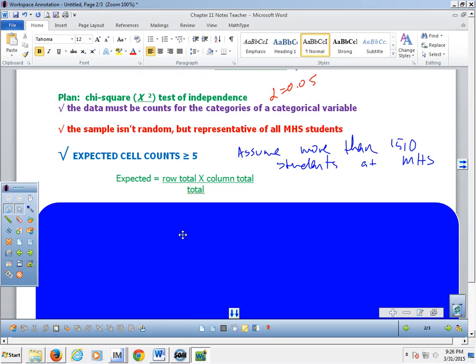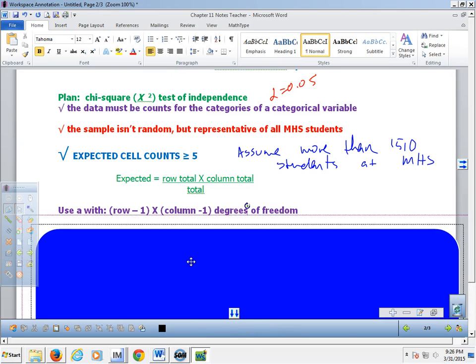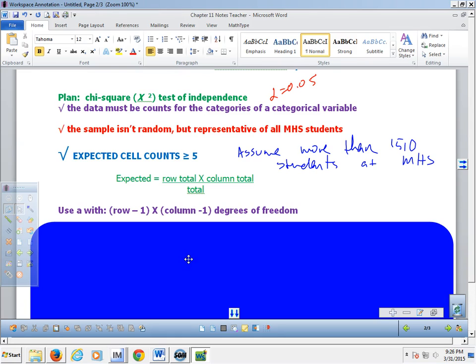To get our expected counts, we're going to do row total times column total and divide it by the table total. What would not be a bad idea here, and I'll let you know if this is necessary in this class or on the AP exam, is to go ahead and write out the expected counts, maybe even in the form of a table. I'll do some research and some thinking on that and decide if that actually needs to happen. But we want to show the expected counts probably so we can verify that they are actually bigger than 5. So, we're going to go do our test.